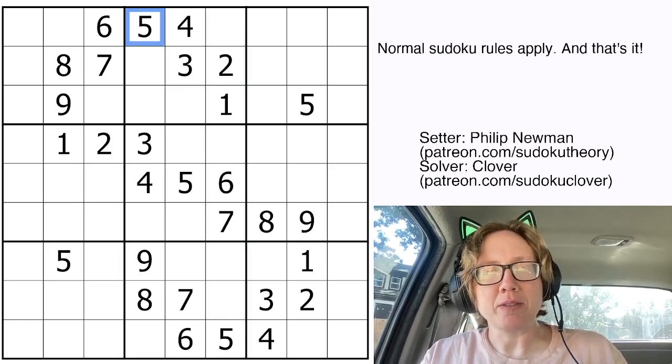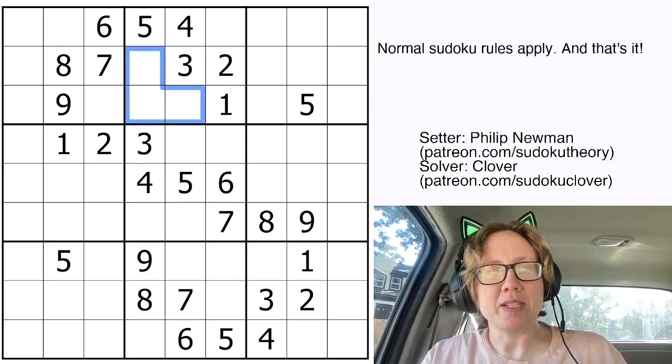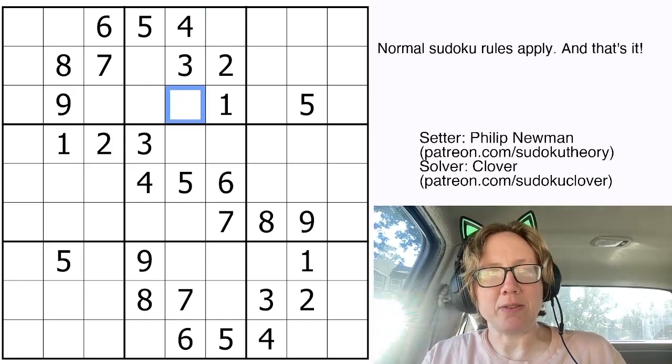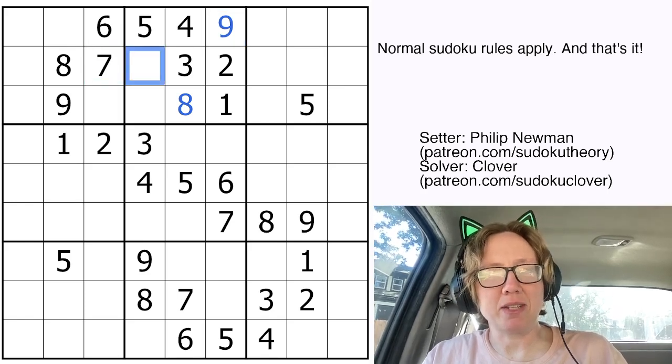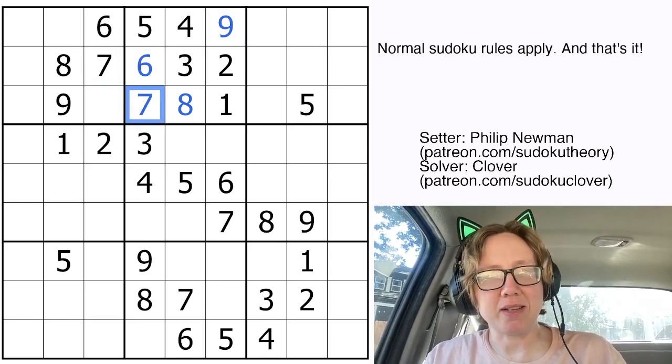And first thing to observe, we have all of our low digits here, so we still need 6, 7, 8, and 9. Now 8 and 9 can't go in these two cells, so they must go in these two cells. 9 can't go there, so that's an 8, that's a 9. That leaves us with 6 and 7. There's a 7 in this row already, so that is a 6, that is a 7.